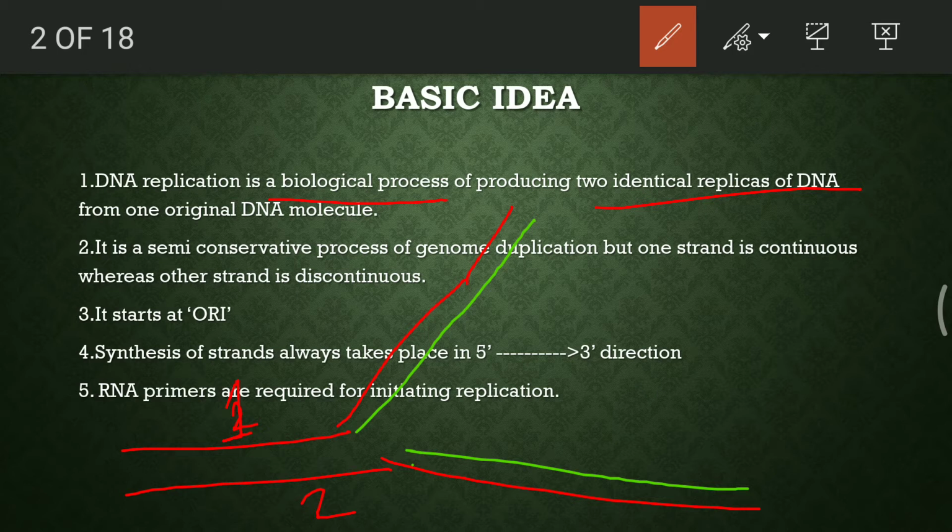Since this was the parental strand, the strands which are formed now are the new strands. These new strands are semi-conservative in nature, in the sense that they conserve. They have 50% parental character and 50% new strand. So one strand is parental, another strand is new. Now, when these two strands also want to replicate, the red one will again extend itself like a red, whereas the green one will extend itself like a green.